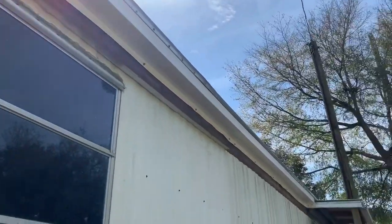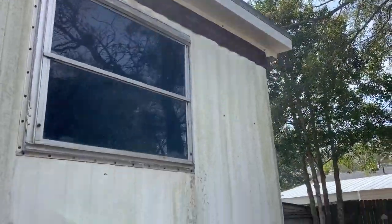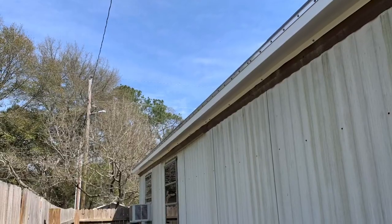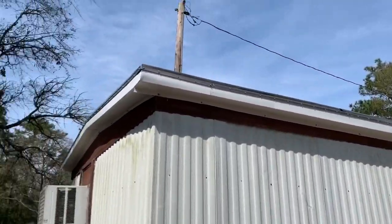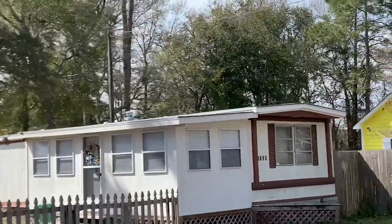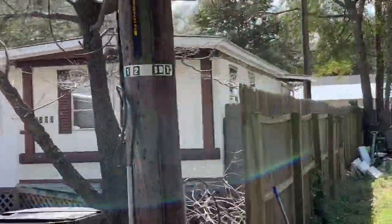Nice looking overhang. A little rain gutter for the porch. There you go. Making mobile home roofs great again. Look at that. That don't look the same. Thank you, Jesus. Look at that bad boy.